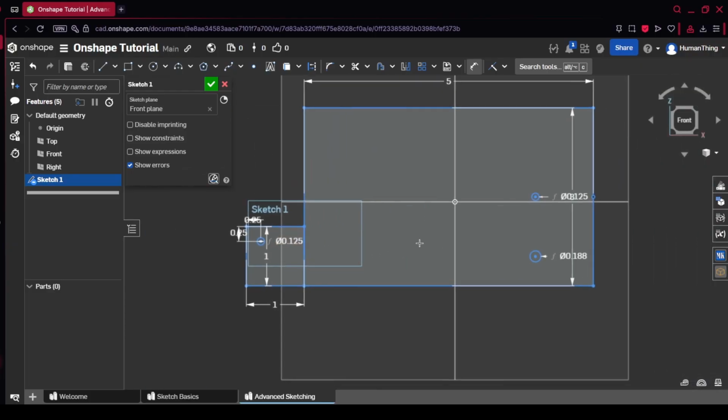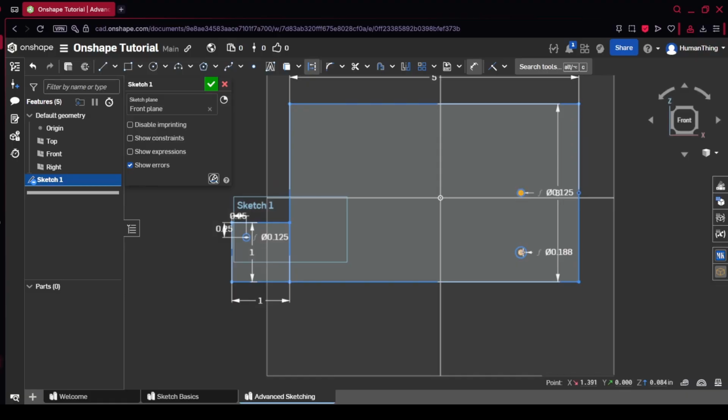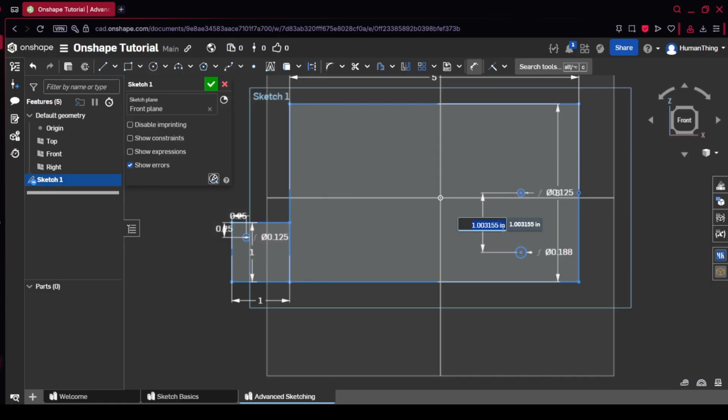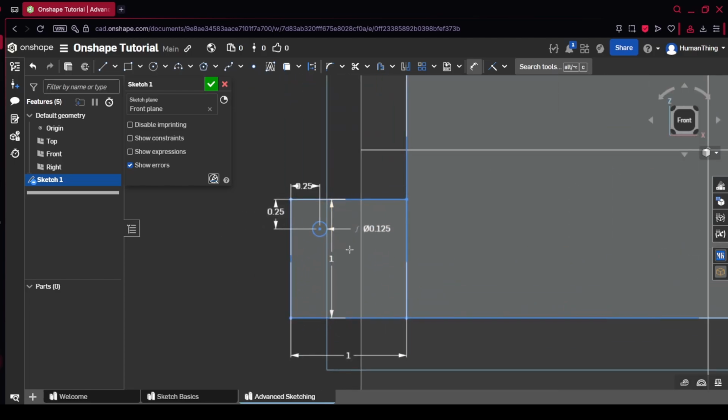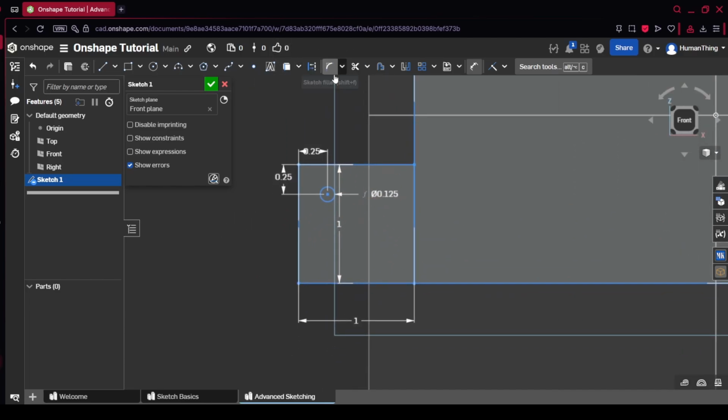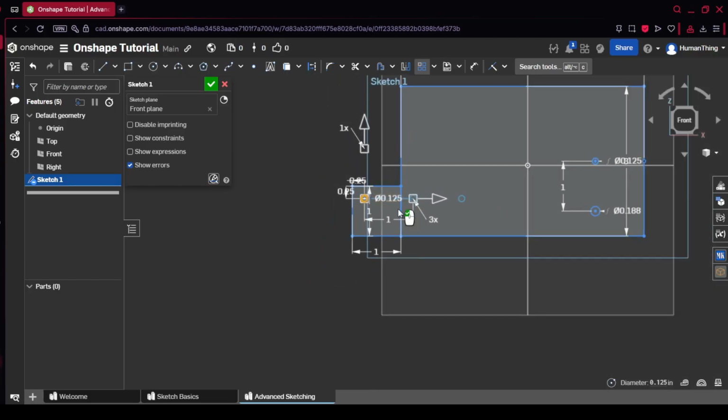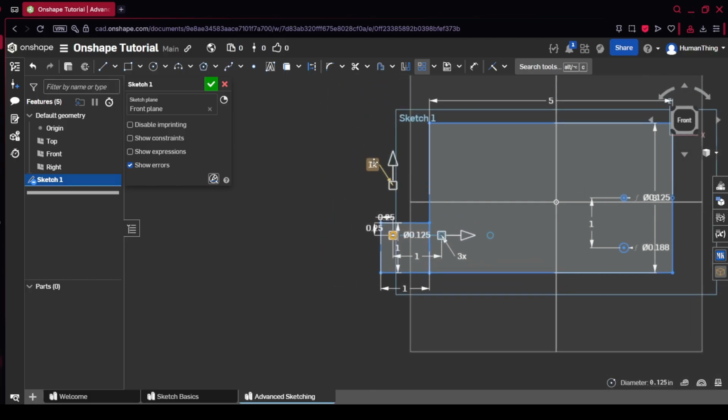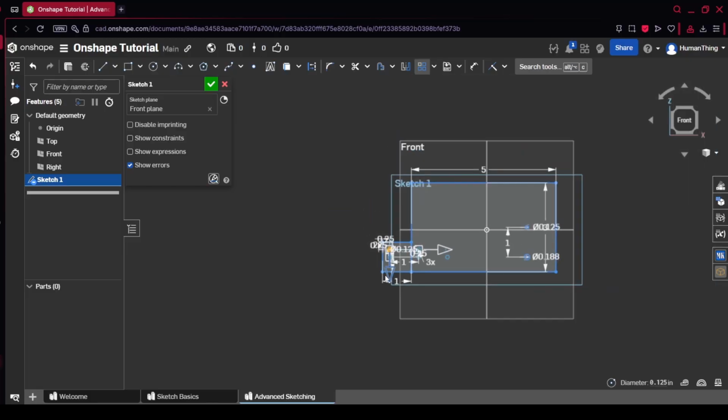And now we're going to set the distance between these two by clicking the 2 center points, coming off over here and clicking again. We're going to make that be 1 inch. But now we're going to have a bit of fun. We're going to use the linear pattern here to duplicate this a couple times. So now instead of having to remake it myself multiple times, I can just use this. So we're going to go negative 1/4 of an inch this way.